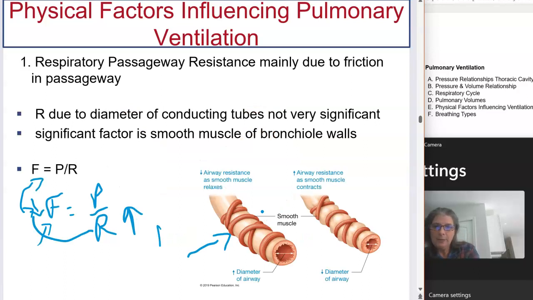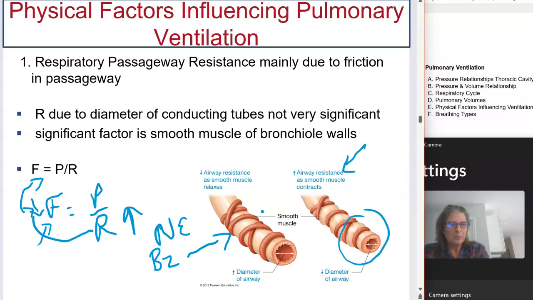We know already that norepinephrine is going to be a bronchodilator, and you might remember that norepinephrine is going to bind to that beta-2 receptor. Things that would increase resistance, well, we know acetylcholine could, but when we're looking at things that might try to plug this up, we're looking more at inflammation. Maybe the bronchioles are inflamed and swollen. That's going to constrict. You can have excess mucus in there. You could have tumors. So those are more of the common disease sources of resistance.